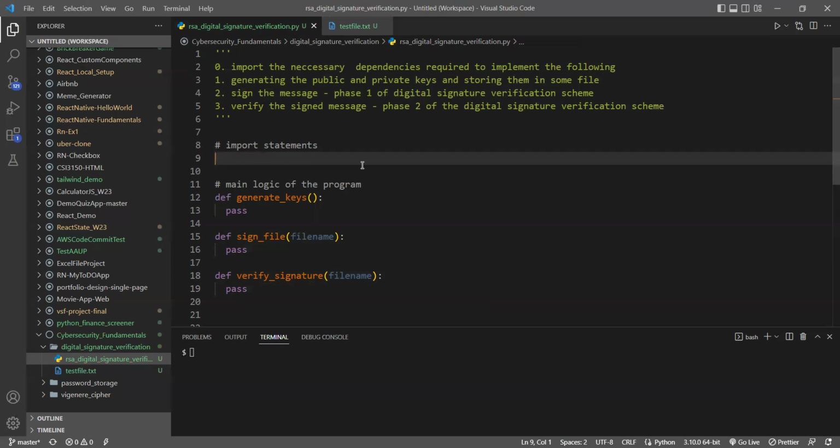So the first thing that we need to import is basically the RSA crypto functions. Okay. I said that there will be some inbuilt functions that we will be using in order to implement various concepts, such as generating the mathematics that is required to generate the public key and the private key, the operations on large primes, modular arithmetic, and all those type of stuff. We will also need some padding.